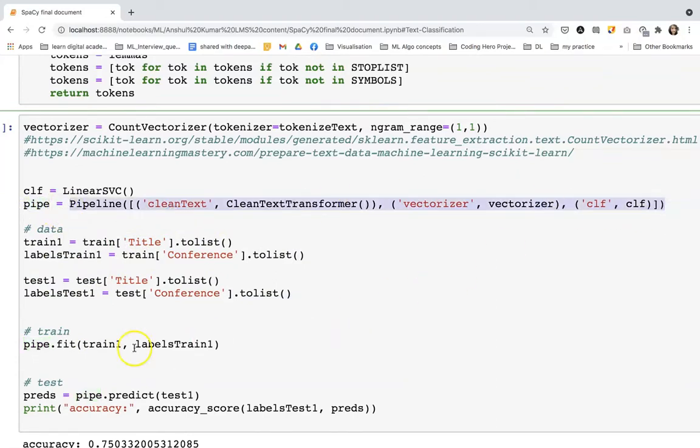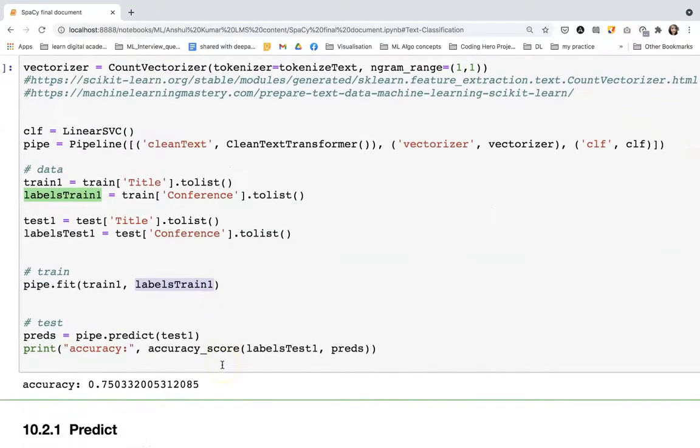So train1 contains all the titles from the train data converted into the list format, and labels train1 contains all the categories of the conferences column in the list format. Now with the help of this pipe object we're going to predict for test one, for the title column. We are storing that output in preds.